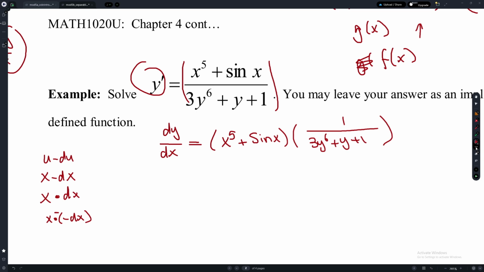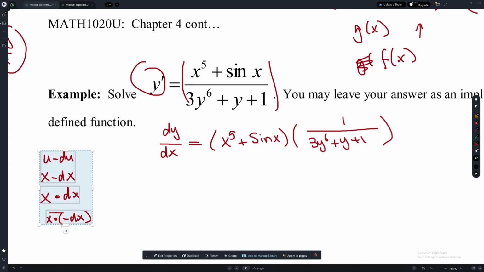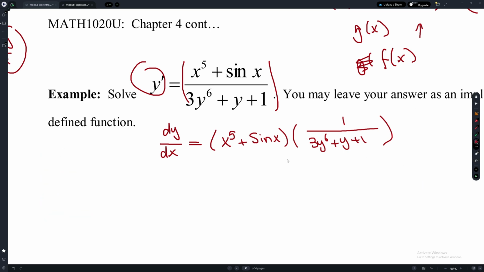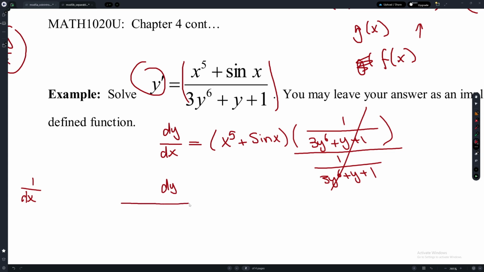And so that's why you want them in terms of multiplication or division. Okay? And so when we go here, let's remove this and separate them. So our dy stays, we'll keep it. I'm going to divide this whole term by itself. Okay. And so what happens is this whole thing cancels out. I'm going to divide this side by 2. Okay. We'll keep 1 over dx here. I just took it apart, this 1 over dx. I took the dy apart. And now what I'm going to do is, because I divide this side, I have to divide this side. So divided by 1 over the whole thing, which is 3y^6 plus y plus 1.